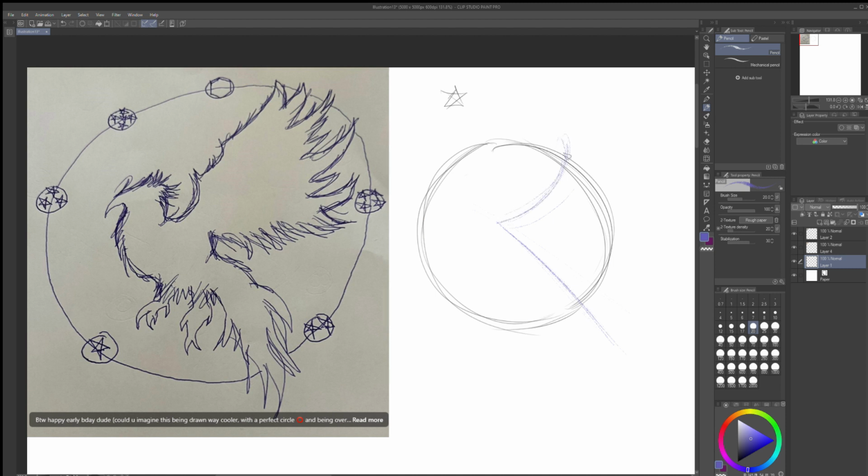Typically when I look at a drawing, you just look for what the main ideas are, so that you capture those first. Here we can see there's a volume of this body and the volume of this wing. This is bigger than this, and then this is going to be smaller, right? So this is the biggest part. So you can just take that there's going to be a big part here or something like that. You don't have to be super exact. And then with this part, there are curves that come through along this way.